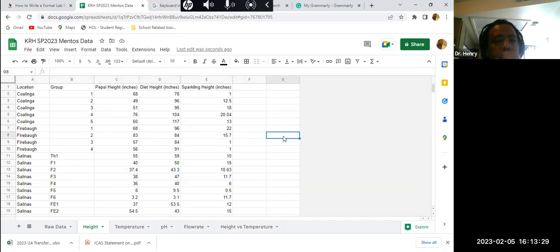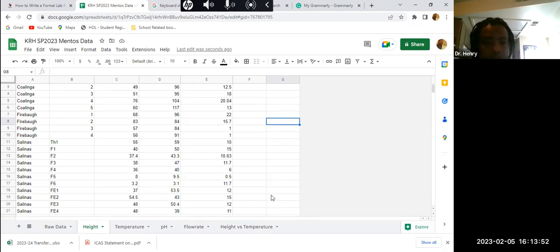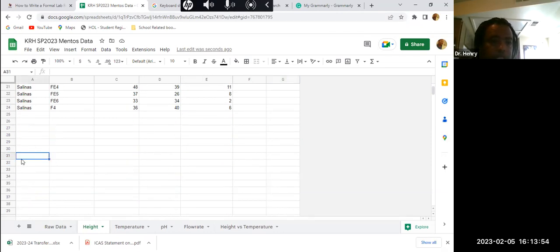Okay. The next part is that I want to change my data so that it is no longer in inches, so that it's actually in meters. So I go to the very end of my data to write this out.